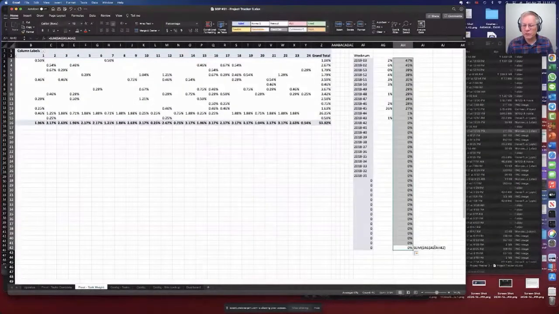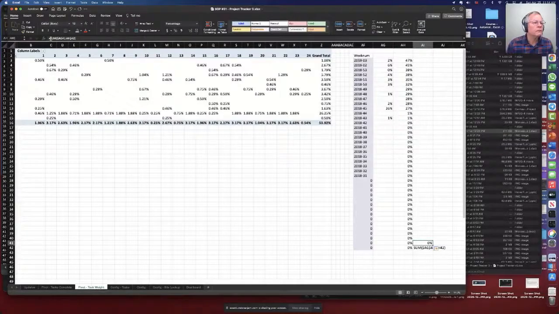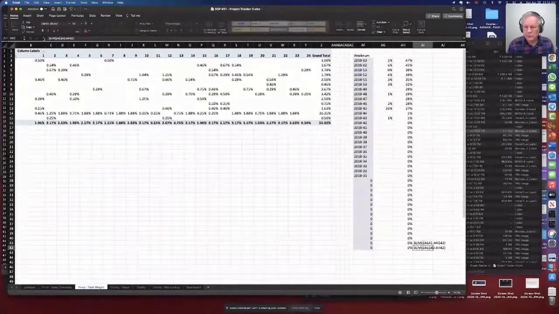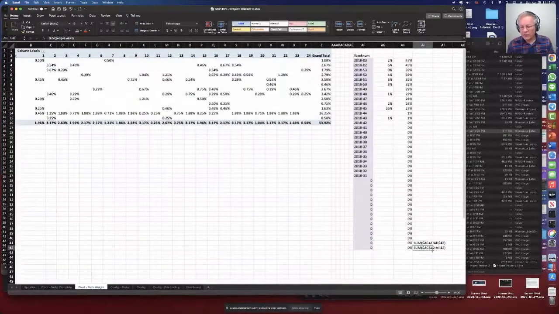And you can see here, as I drag the cell, it went from AH42 to AH41. That's just Excel.